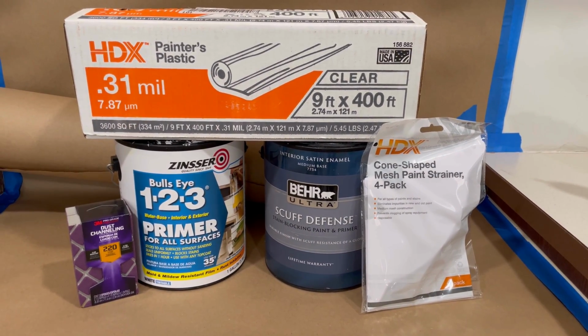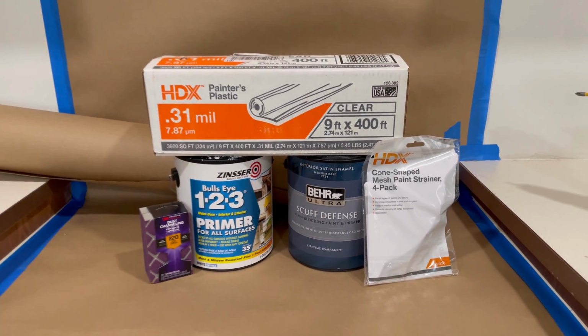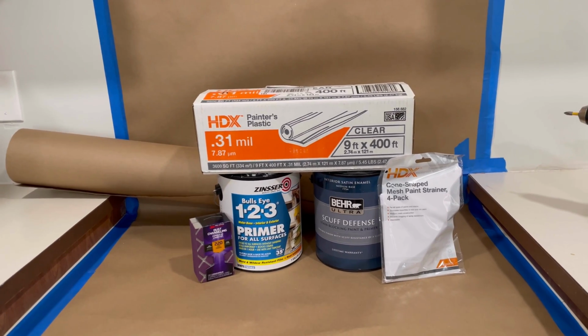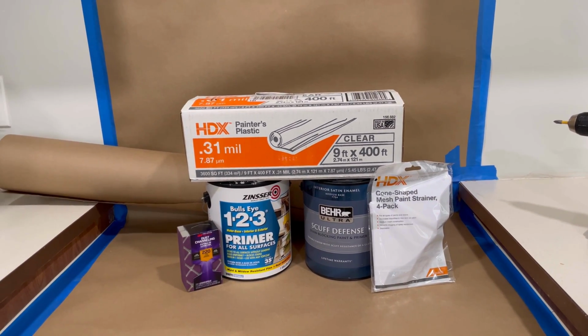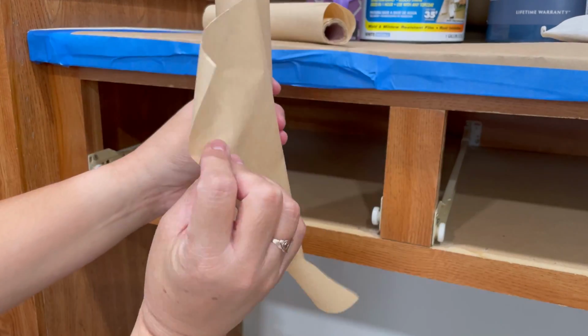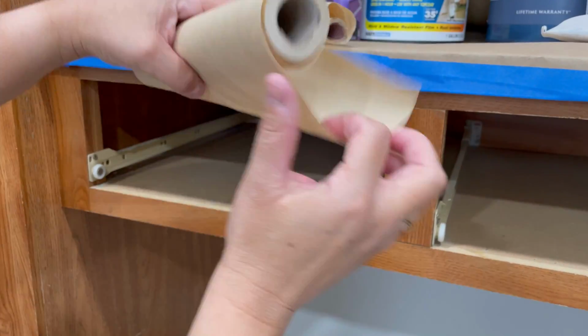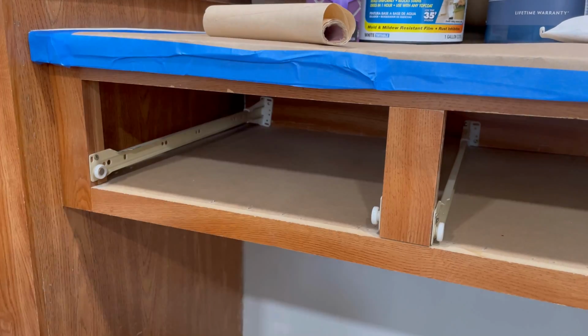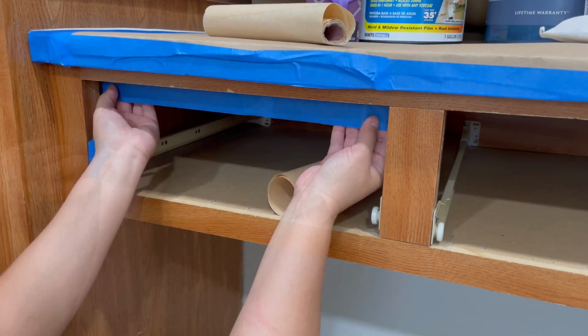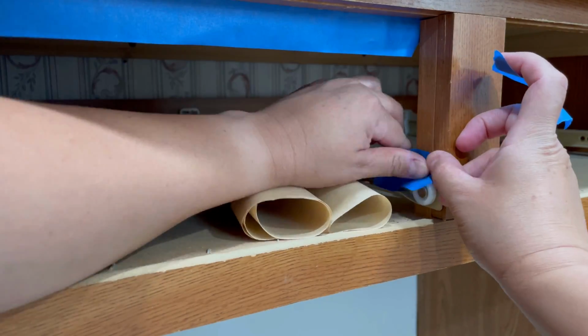A couple of things that you will also need is a mask, some glasses, and also some blue tape. If you're going to be rolling your cabinets, you won't need the filters, the paper, or the plastic. I decided to paint the inside of my cabinets with the spray gun, so that's why I purchased everything I needed, so it wouldn't get on the walls or on the floors either.